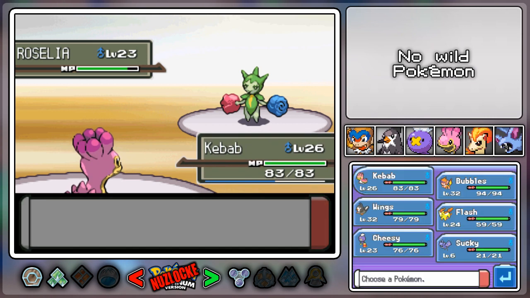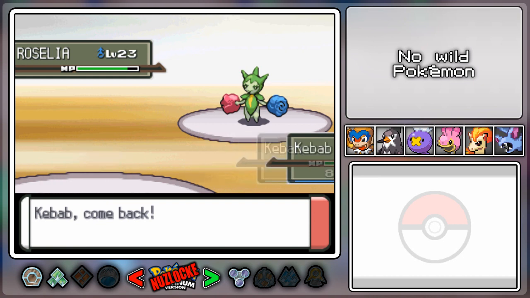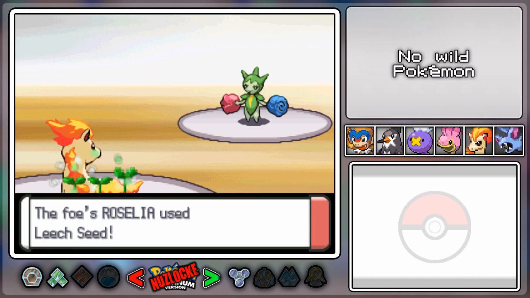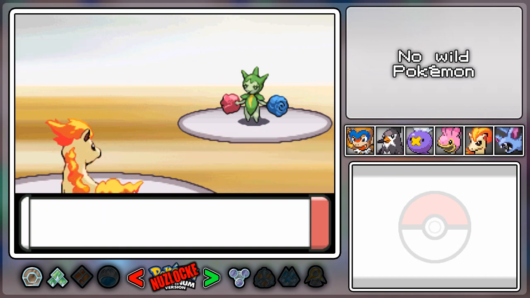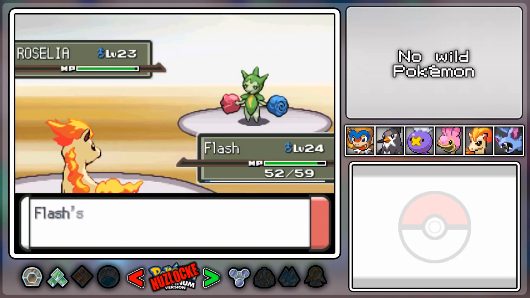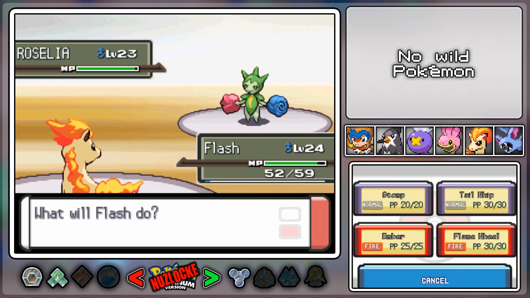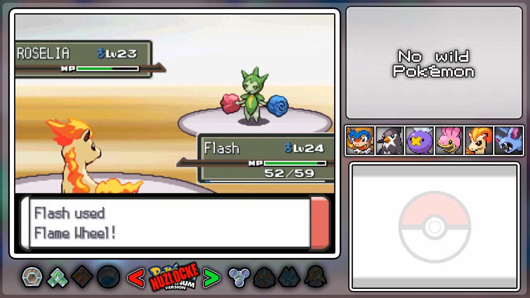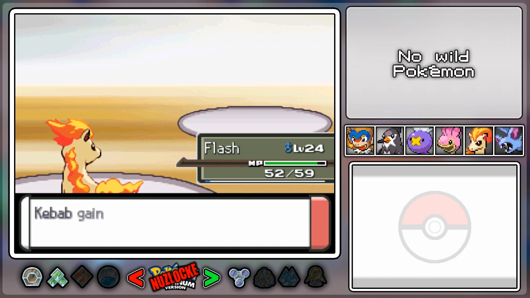Roselia. Oh, we really should have just stuck with Wings. We'll switch into Flash, because I want Flash getting experience, even though the experience is going to be shared across 3 Pokemon now. Leech Seed, screw you and your Leech Seeds. Me, no likey that. Oh, Leech Seed's doing nothing anyway. Okay. Flame Wheel, destroy this pretty little flower thing. God, Roselia is actually scary if you look at it. It's like a cheerleader with flowers and ghastly eyes and terrible... I don't know.